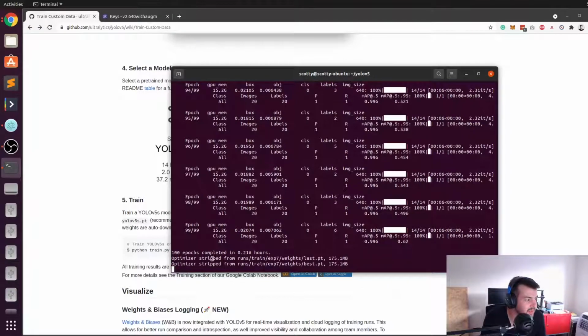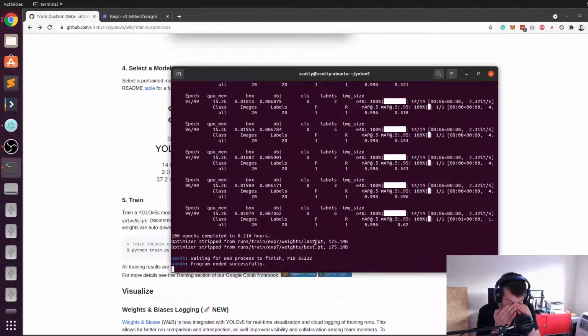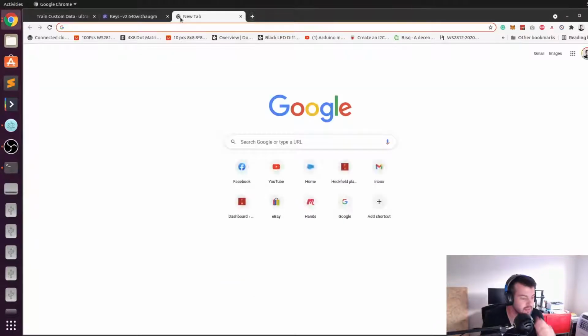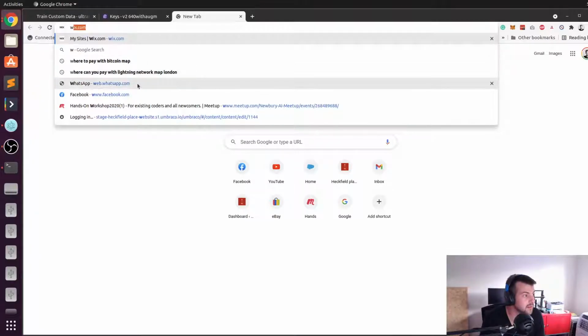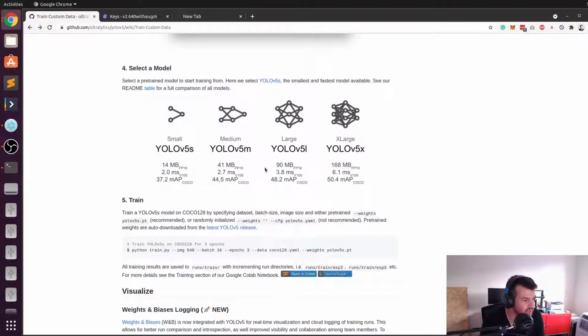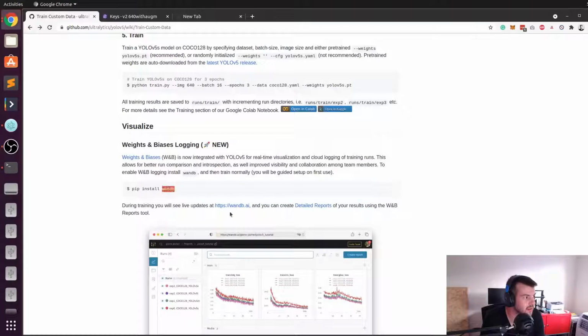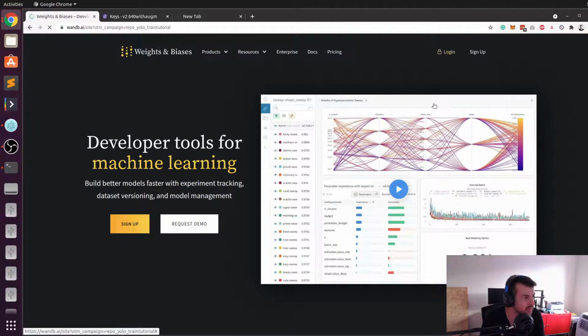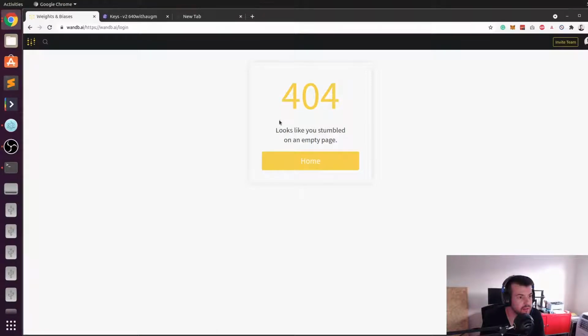Let's see. Now we have 100 epochs. Perfect. Now it just creates this last and best. Maybe we can try both of them, of course, if there is any significant difference. Well, I doubt it, because we probably won't be able to figure it out just by eye. I forgot to take a look at this W something, yes, this is what I want. So log in. Oh, something happened.